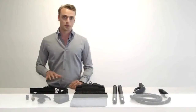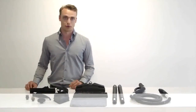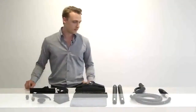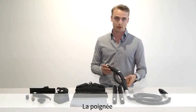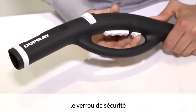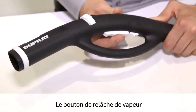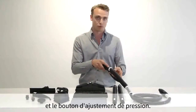Before using any of the tools for any cleaning, be sure to test the surface first to make sure it does not damage it. The first tool is the steam hose. On the hose we have two ends. This end is the handle. We have a locking switch, which is a child-proof lock, the steam trigger, which you have to hold for the steam to be released, and an adjustable steam pressure.